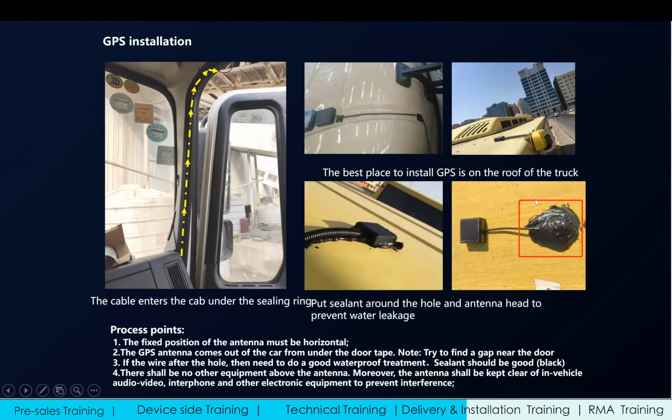You can drill a hole on the roof directly, or you can go through the camera hole, or you can do the wiring behind the rubber. There are so many ways. It depends on the real environment, but from the Streamax requirement, the antenna should be outside and with waterproofing nearby.